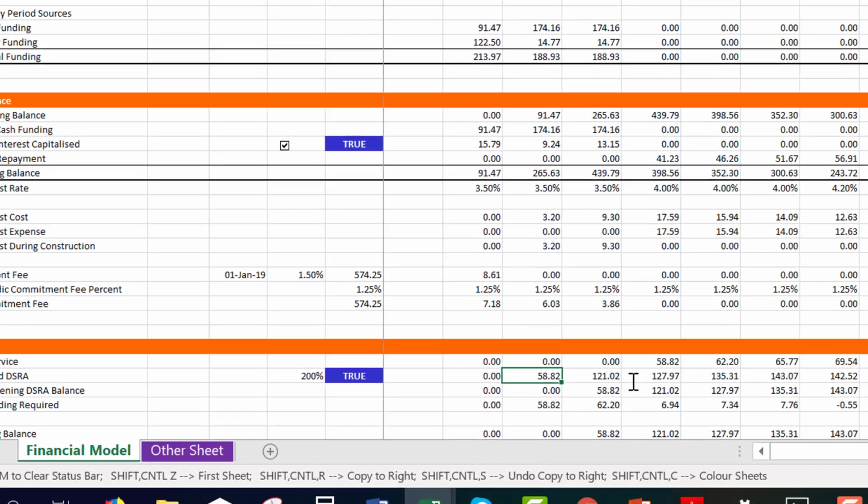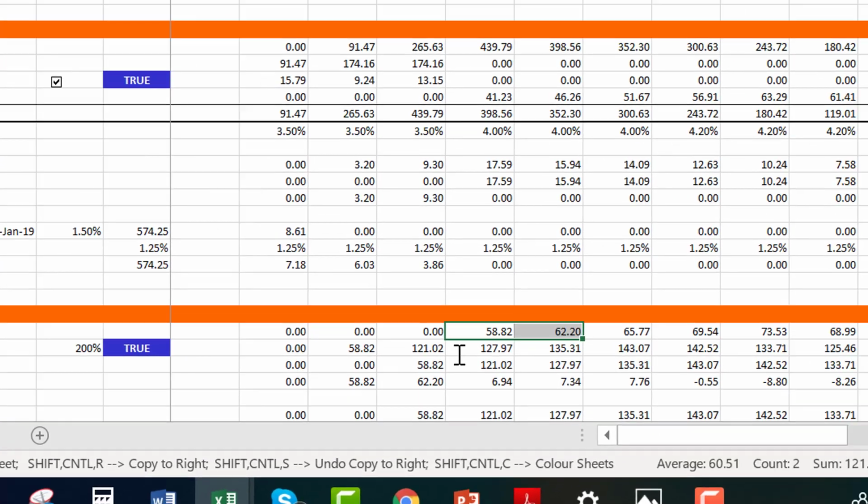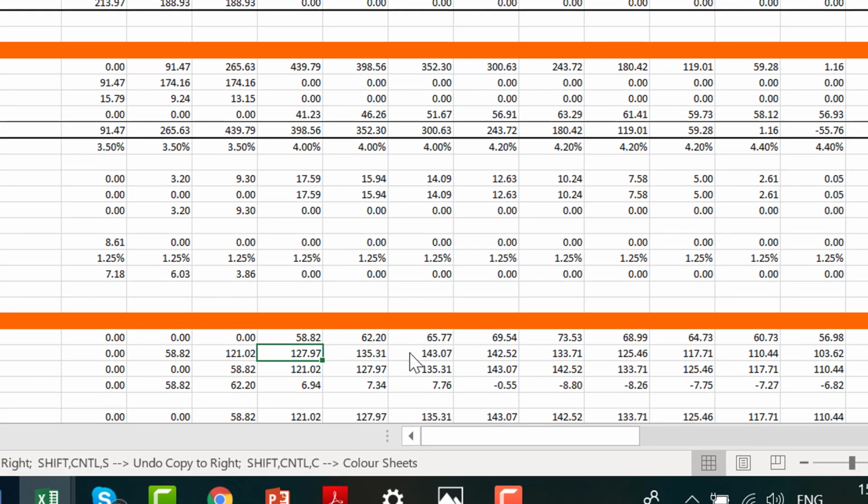So this 58, of course, is the sum of these two. This 121 is the sum of these two. Okay, and 122, whatever it is, 127 is the sum of these two. I'm looking down here.